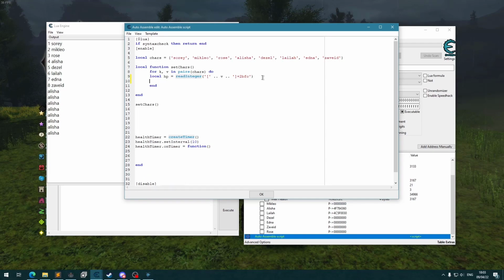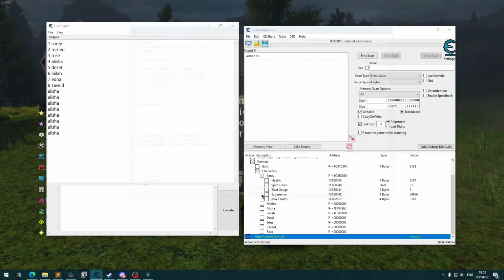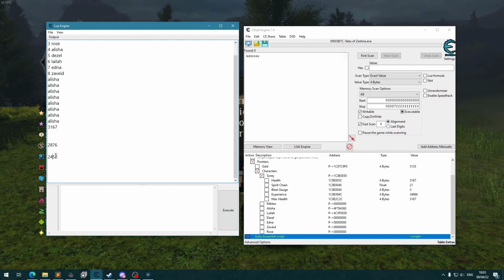Now what we can do to make sure that that's working correctly is print HP. And we end up with our HP values, or max HP values.